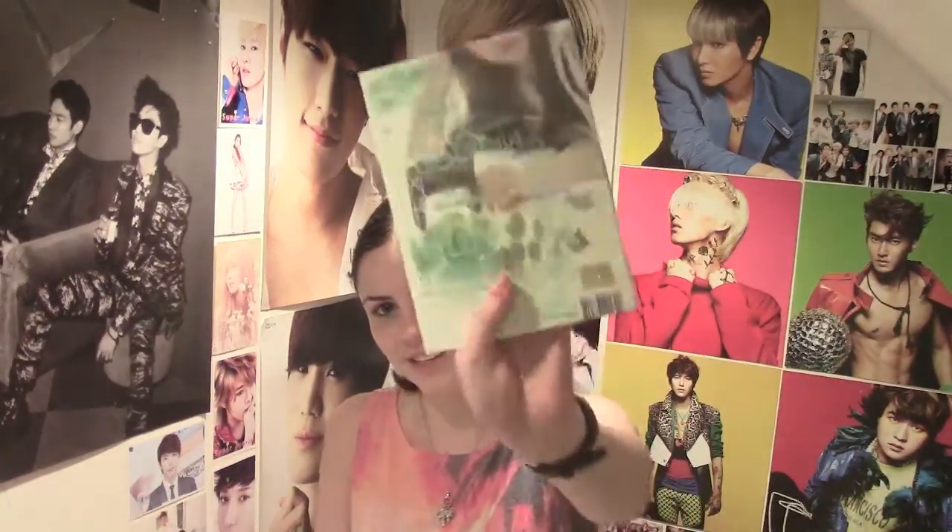I think we're going to start with this one just because it won't take as long. This is my second copy of Hello Venus's Do You Want Some Tea? As most of you guys know, I did get a refund and I bought another copy from a different seller. So I think I'll go through the photo book and stuff too, just to have a better unboxing I guess.